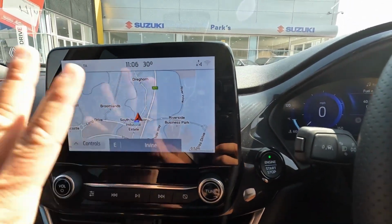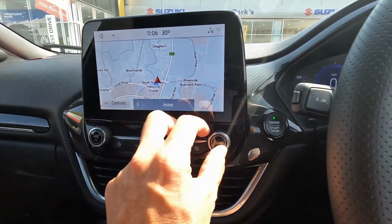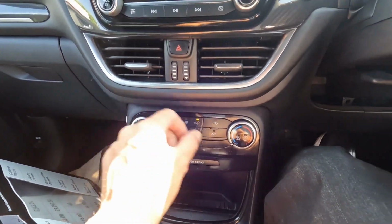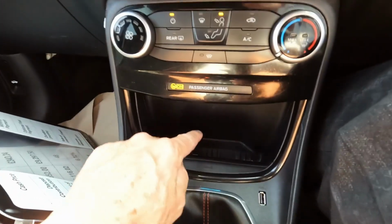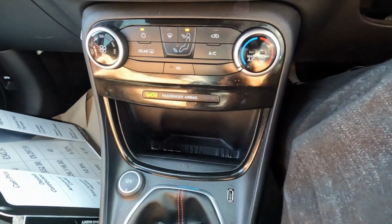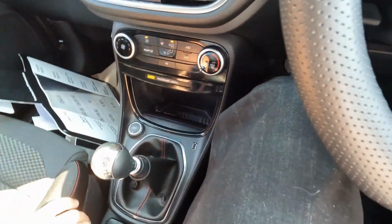Also, the touchscreen is not that big, but it's alright. Below that, you've got physical buttons, 2 knobs, air vents, air condition panel with 2 knobs also, and lots of buttons. Below that, you will find another storage which is actually an induction charger, 12-volt socket, USB port.